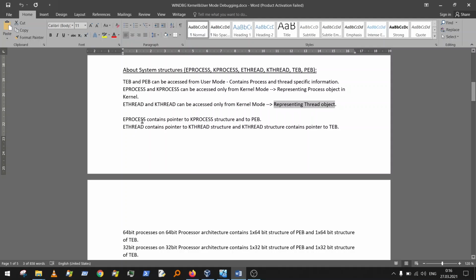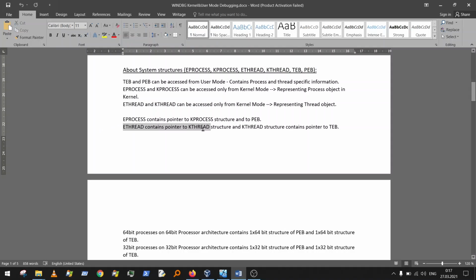EPROCESS, which is in the kernel, contains a pointer to the KPROCESS structure and to the process environment block. Yeah, you heard right. EPROCESS contains also a pointer to the process environment block structure, and the process environment block structure contains information which is exposed to user mode.